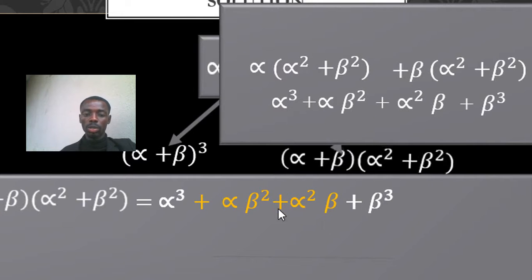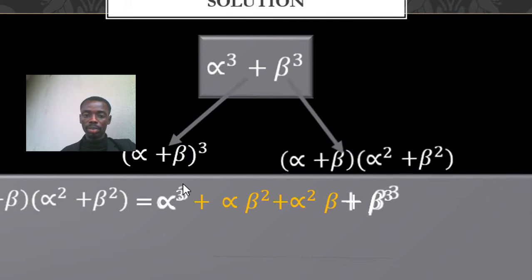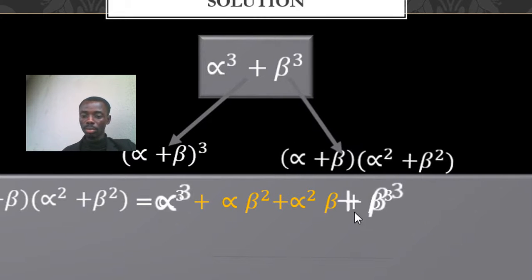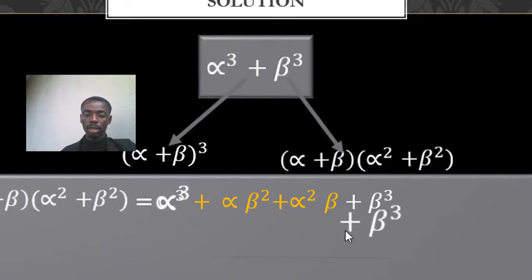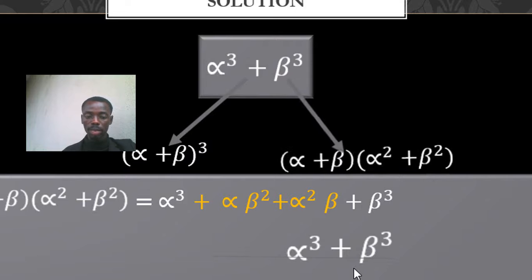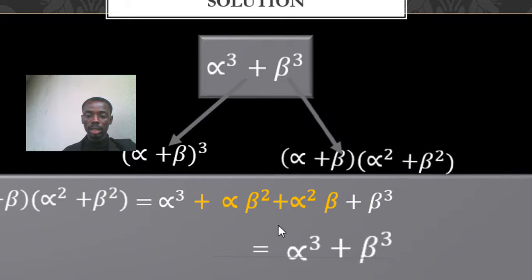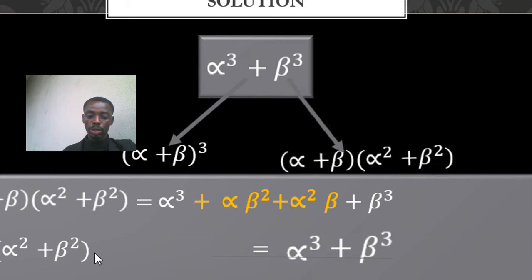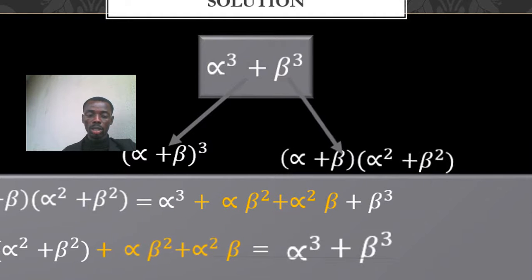So why some terms in gold? Why some in white? I need to leave these ones in white so that I'll be able to separate them. Can you see now? The 2 values I'm looking for, or the 2 terms I'm looking for, they are already coming out. So let me bring them out, and yes. Then the equality sign following them. The values in gold, I need to bring them down to this other side. Okay, they're dancing already. So let me bring them down to this other side.